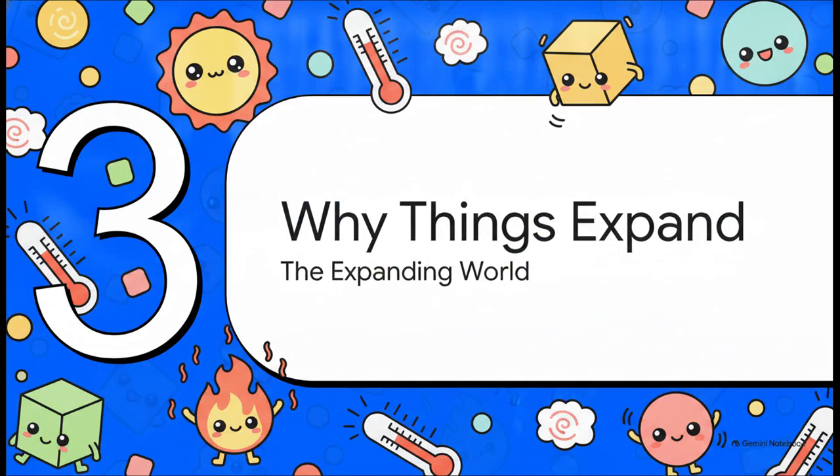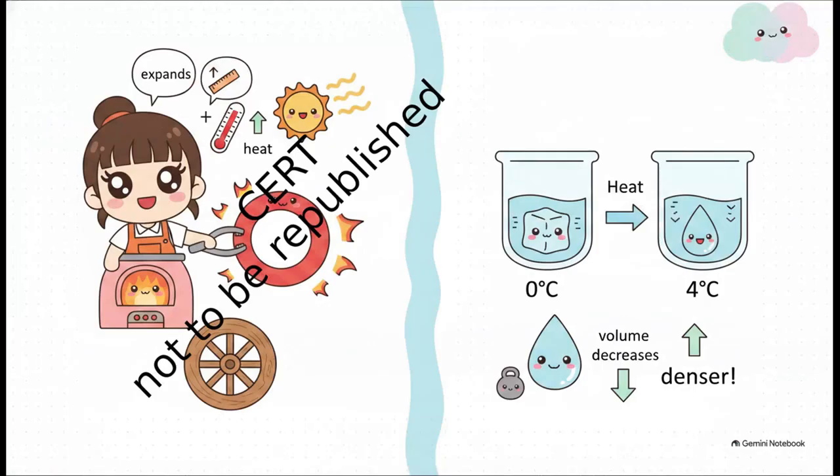All right, Section 3. Why things expand. The expanding world. Let's take a look at how adding heat physically changes the dimensions of matter. Spoiler alert, this is where we actually solve our first mystery. Normally, when you add heat to a substance, it expands in length, area, and volume. And hey, this totally explains our blacksmith. They heat that iron ring up so it expands, easily slip it over the wooden wheel, and then as it cools down, it contracts super tightly right into place.